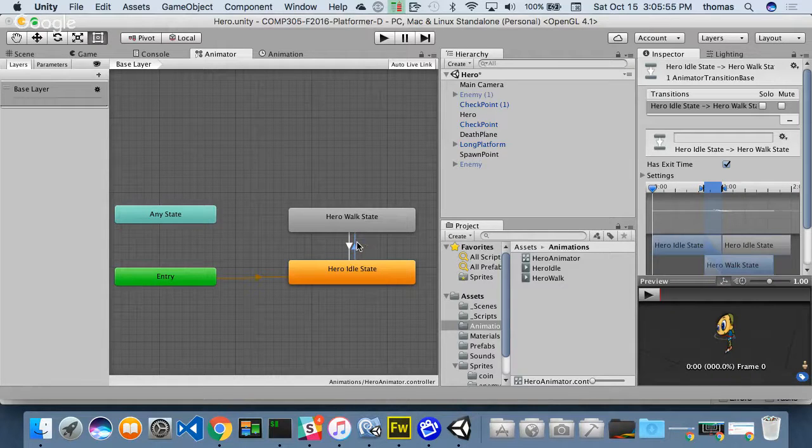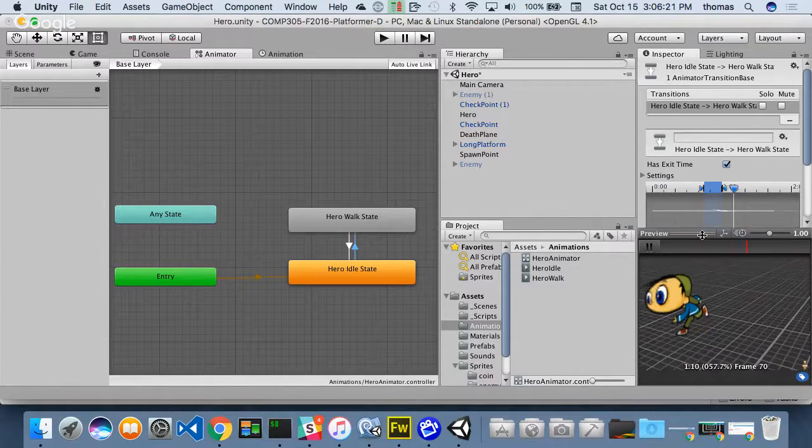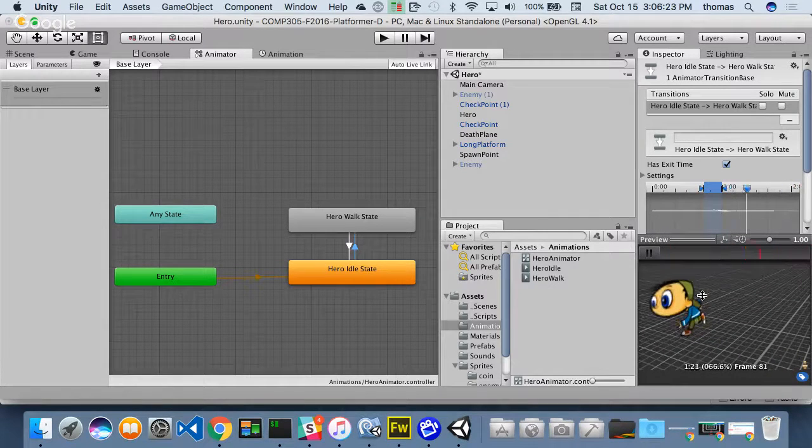And if I click on the transition itself, you can see that there's a bunch of things going on here. If I play this thing, you can see what the transition is. It's going to look like this. There's an example here on the bottom right-hand corner of the transition. And if you want to pull it, you can pull it around, right? So you can see what it's going to look like. Now this is a 2D object, so you're going to see it in 3D, unfortunately, because that's the way it's done. But you can see what it's going to look like when it transitions from one state to the other.